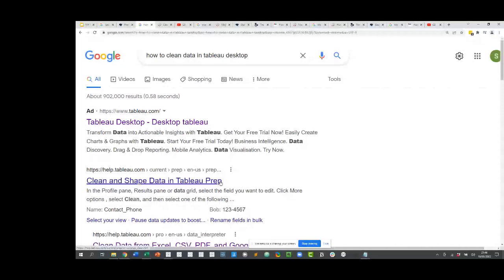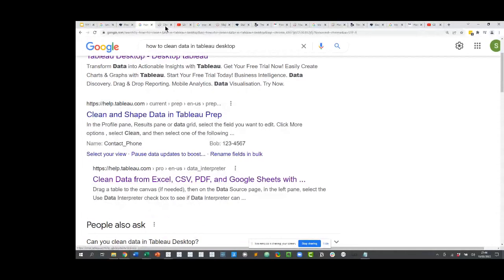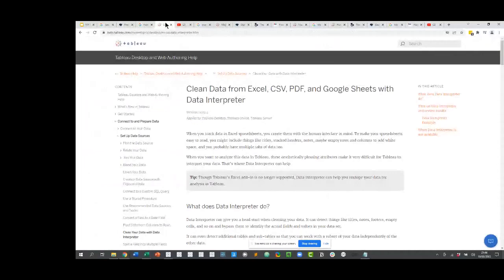Perfect. So if I go ahead and open up that link, I can see this thing, the data interpreter. Cool. So now I know a word: data interpreter. This looks really helpful. This is exactly what I want to do. I want to clean up my Excel sheets. I've got lines I need removed, and I need to pivot this all around. Data interpreter sounds like the thing I need.